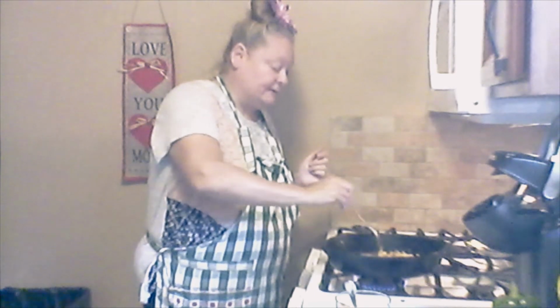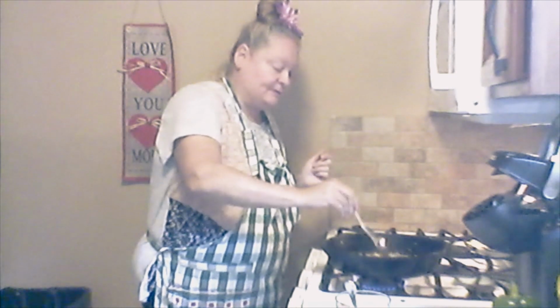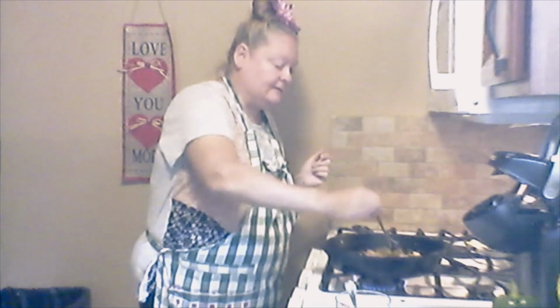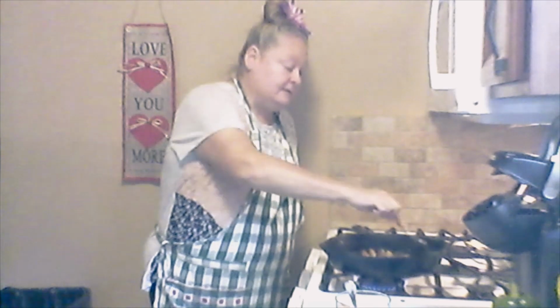I think these are really just about done. They're really getting nice and brown. Almost like potato chips. Getting that good crispy crunch on it. And I'm going to have to bring one of these green tomatoes that I got before they turn red, because fried green tomatoes, let's face it, those are really good too. That's just a delicacy in the South. I don't know, has anybody ever been to Paul Dean's restaurant over there in Pigeon Forge? They have real good fried green tomatoes.